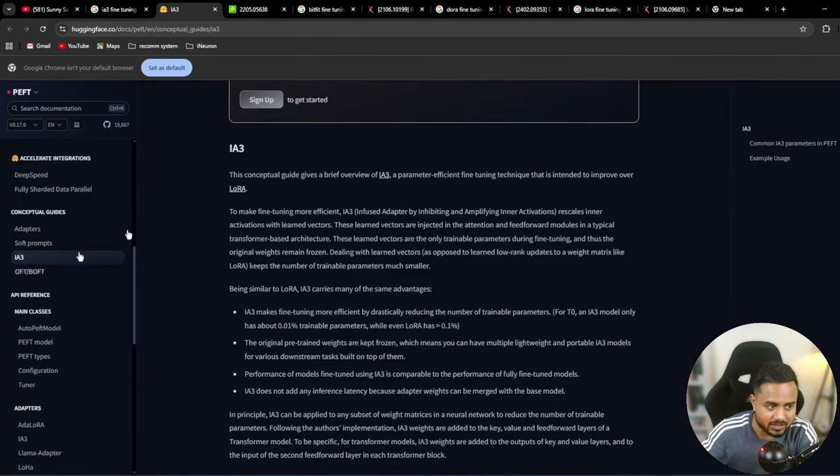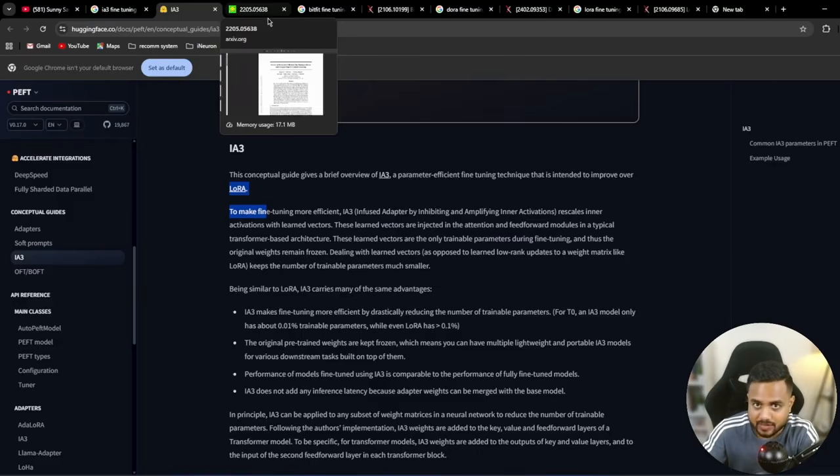If you're talking about IA3, here you can see a very good blog on IA3 on Hugging Face itself. The full form of IA3 is Infused Adapter by Inhibiting and Amplifying Inner Activations. The name seems very complicated, guys, but we can implement it by code, and that will not be very difficult. It is a part of LoRA itself. To improve LoRA, we actually use this IA3, and it is a part of PEFT. That's why I kept it under PEFT, because we use it to improve LoRA itself. For sure LoRA is very important, and the base for everything is LoRA.